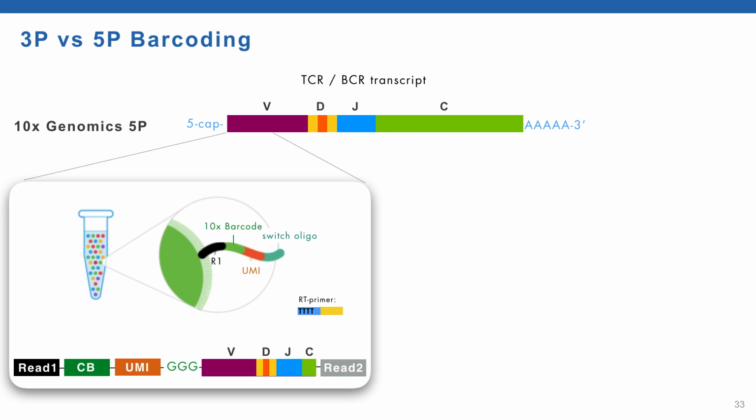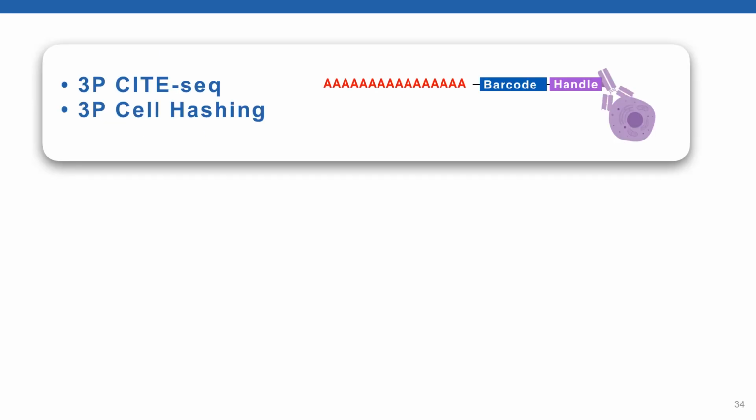So once you have this cDNA library, you can then amplify with constant region specific primers heading back towards the 5' end of the transcript. And now that you've placed this common handle on the 5' end of every transcript that also retains your cell barcode and UMI information, by amplifying this up and then fragmenting down and sequencing it, you can reconstruct the paired expression of these transcripts in cells.